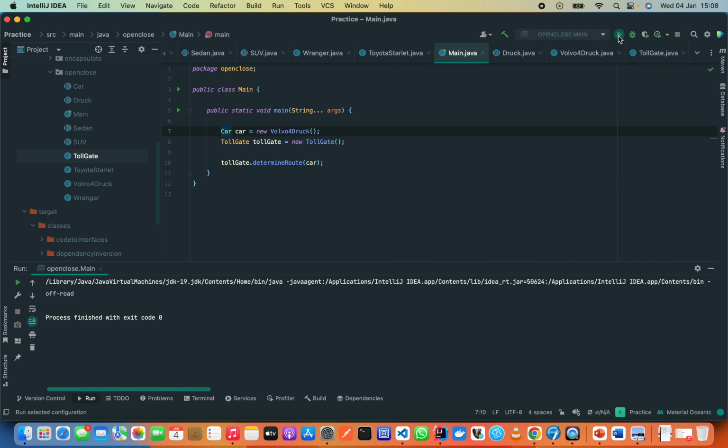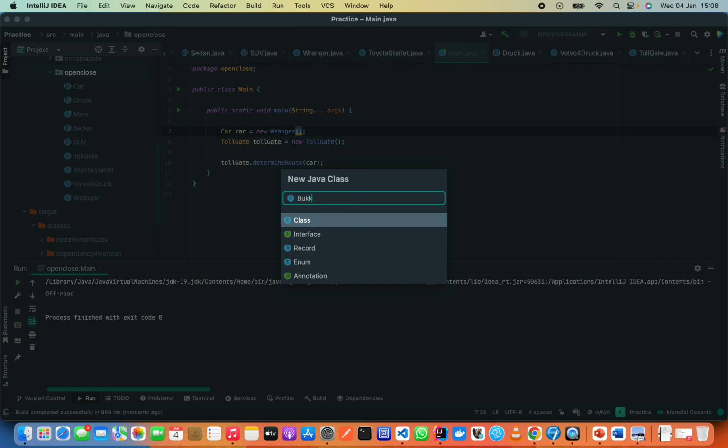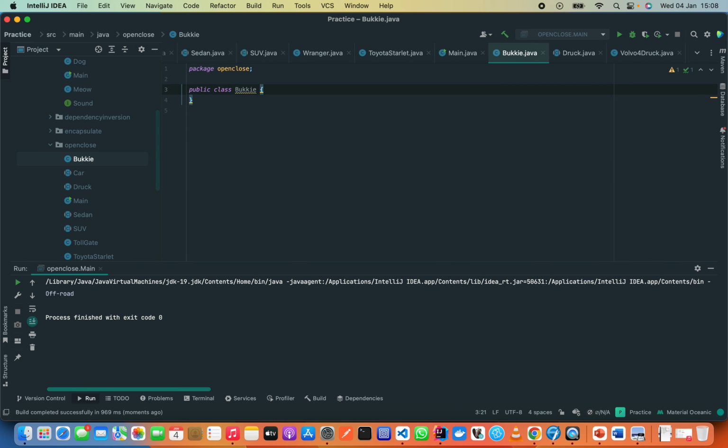So now if we run our code, if we say Toyota Starlet, the sedan, the tar road. Say Wrangler, off-road. So now we can even add other types of cars and other categories, maybe a buggy, and a buggy is a car.